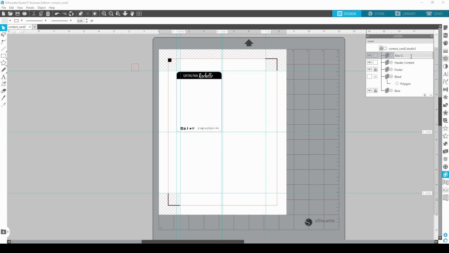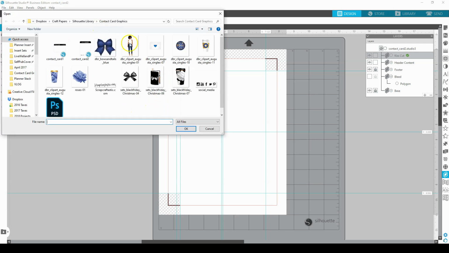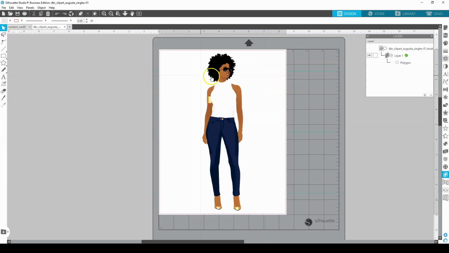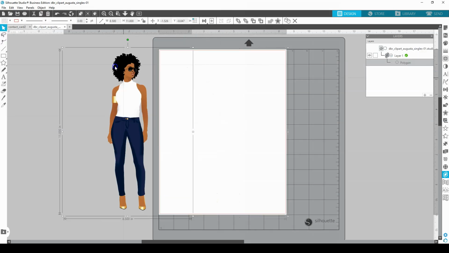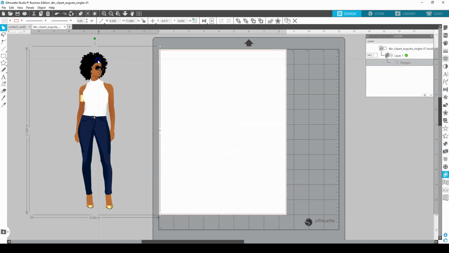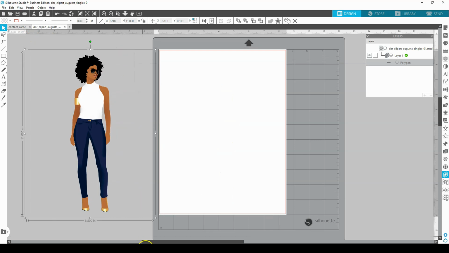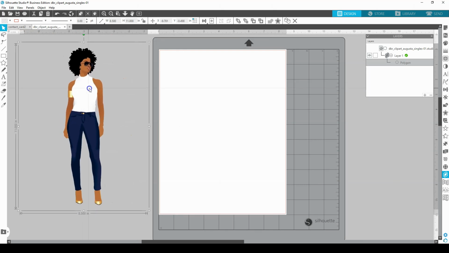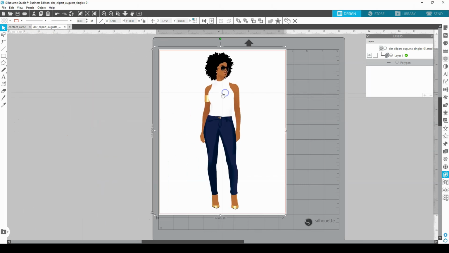Because these are our graphics that we want to kiss cut and turn into stickers. So we're going to stay on that layer, and I'm going to go File, Open. I'm going to start with a doll. And this is the one that I chose. She's one of my planner queens. As you can see, she's on a transparent background. However, there is an invisible box around her, and we want to remove that box. So I'm going to drag her back over here.